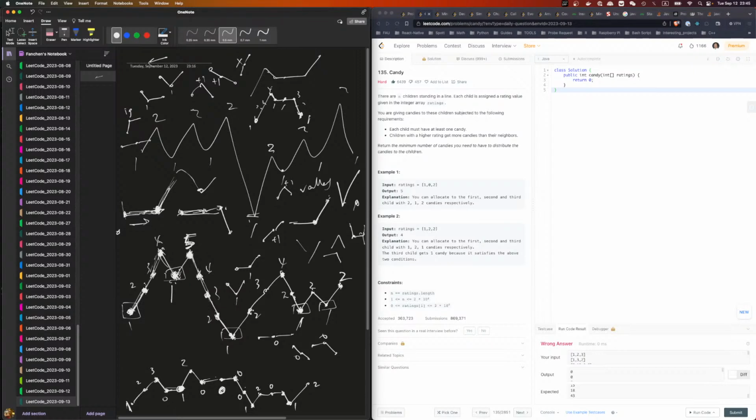Wait, can we ignore that? I think this is a peak previously, so if we go left to right, yeah, it's going to be ignore, right? Right to left, this is ignore. This is a valley, this is ignore, and this is ignore.